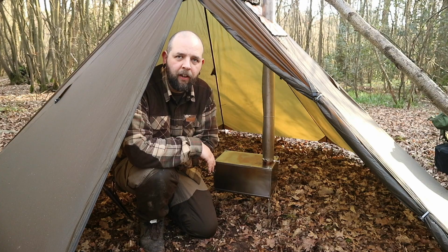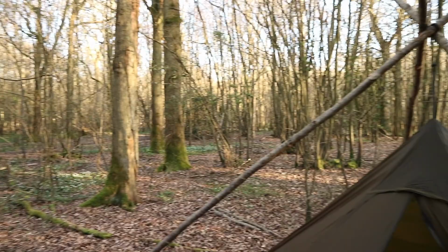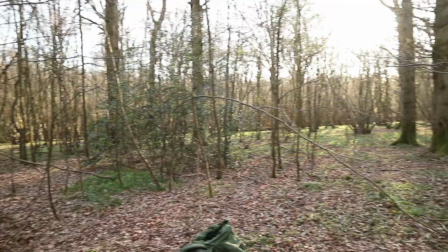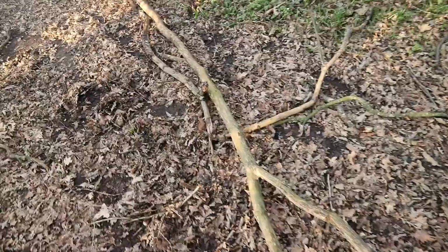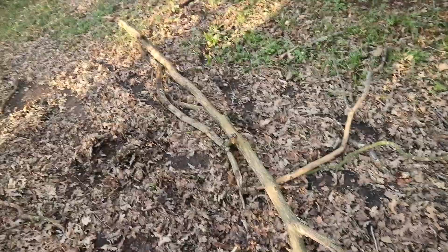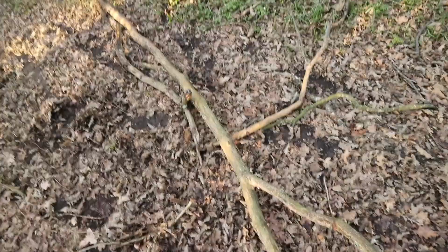As you may have noticed in the background, there's a few oaks scattered around this woodland, well, quite a few actually, and there is some deadfall, so I'm going to look for some of that oak deadfall. Quite a big piece here that's right near camp, so I'll drag that back, and some other bits around as well.